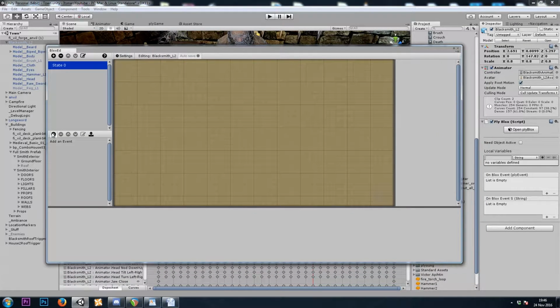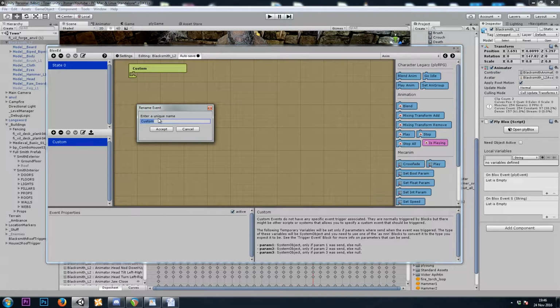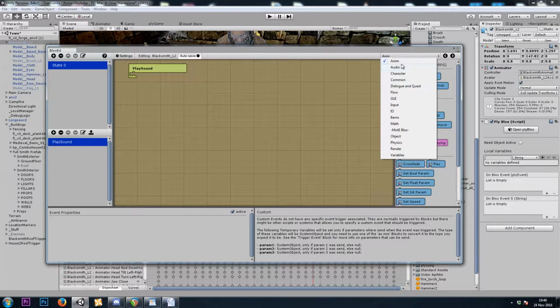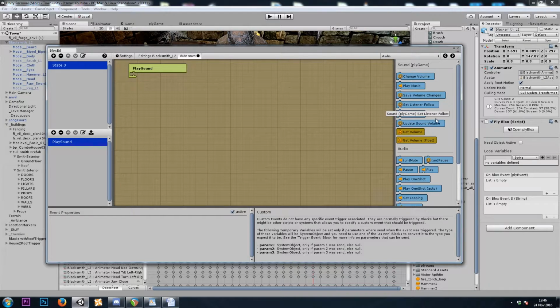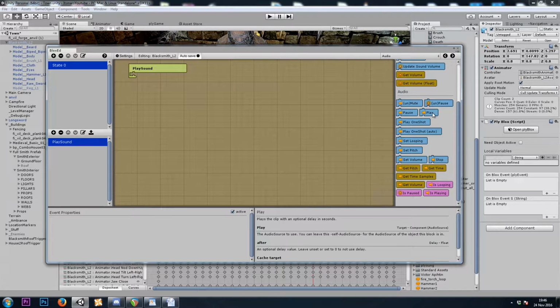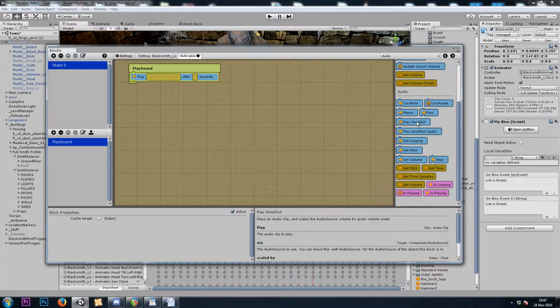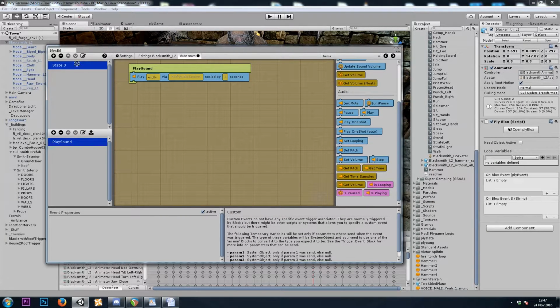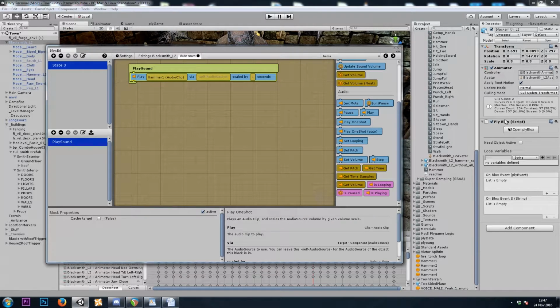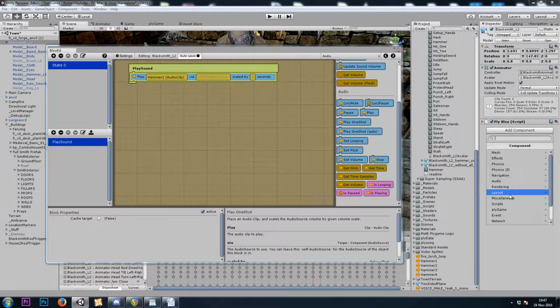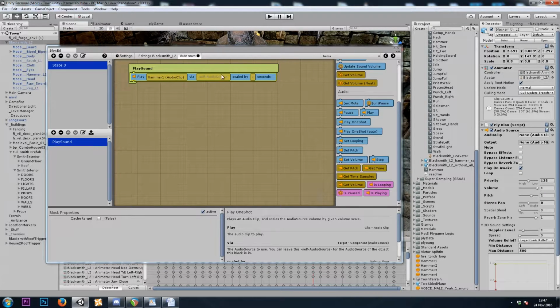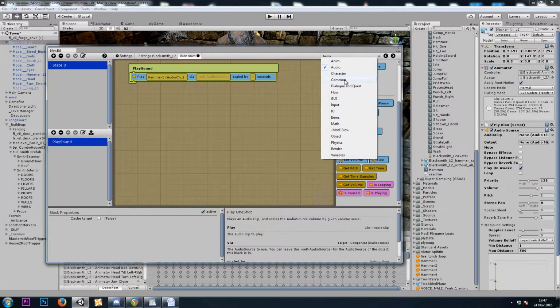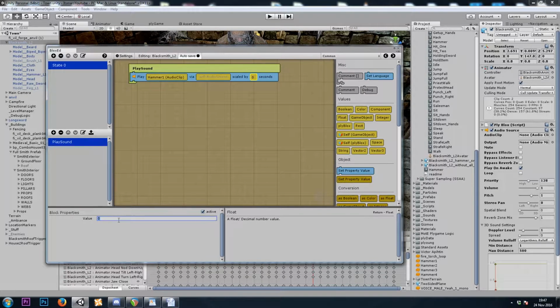In the PlyBlox, I'll do a common custom named play sound, and I'm going to do audio. I would use play, however you don't get to specify which sound, so let's do play one shot, and we will be playing a hammer sound via self. I'll give this blacksmith an audio source. Scaled by, I'll use a float of 0.4, which sounds good for my sound effect.